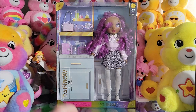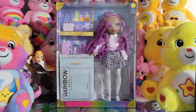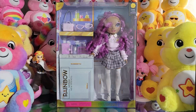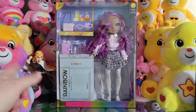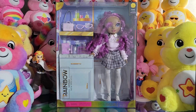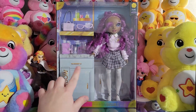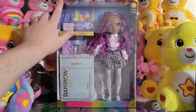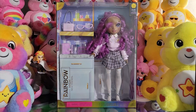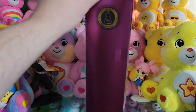Lilac Lane is part of the New Friends line — it says so right there — along with Pinkly Page and Blue Brooks. They all have differing body types from each other and from the rest of the Rainbow High and Shadow High dolls, and Lilac happens to be on the tall body. Here is her packaging — it's a brand new packaging design. It's a big wide open window that reminds me a lot of the new OMG packaging. You've got the doll, her name, and all her extra accessories. It's got the fun Rainbow High gold corner pieces, though those used to be real on some packaging and aren't anymore, which is kind of sad.